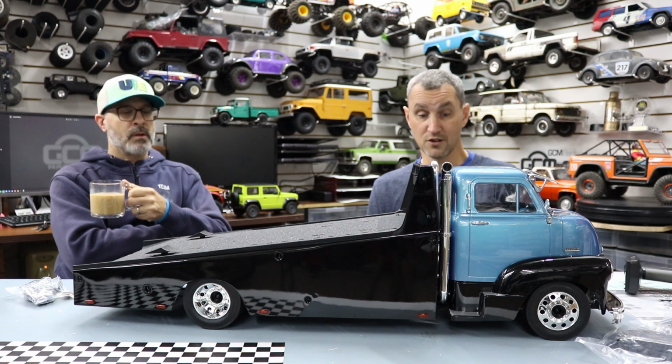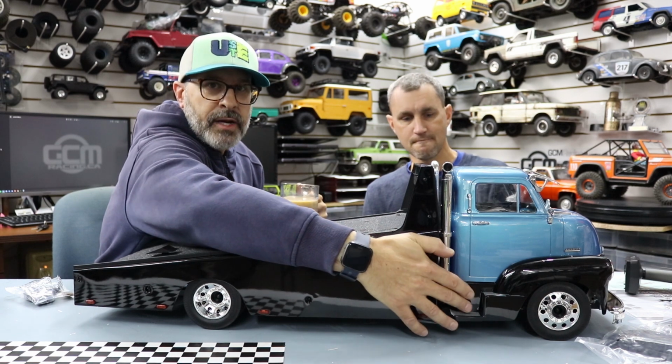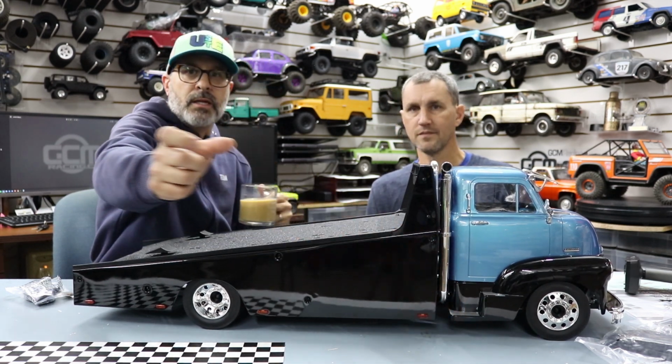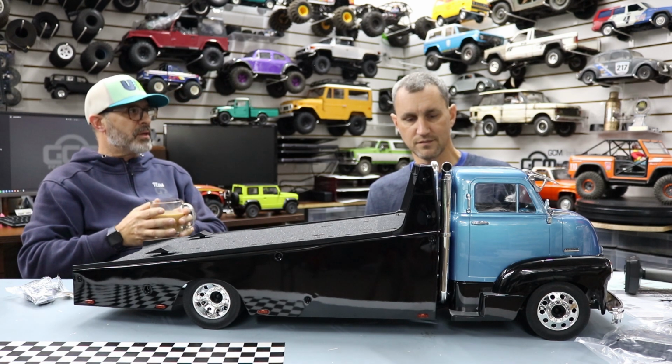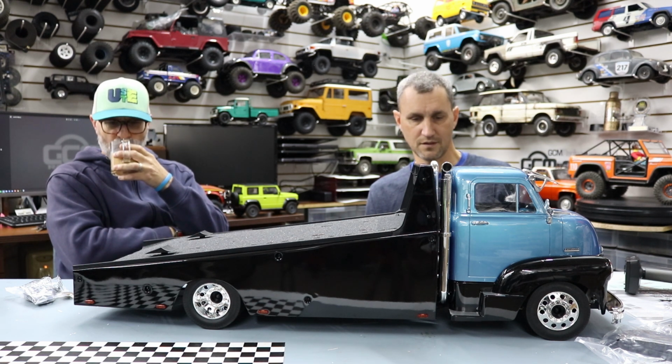It looks so good. You could totally do it too. There are these little steps right here. We should get True North RC to make those real, out of like a metal checker plate. Yeah, checker plate. That would look cool. That would look amazing. There's so many things you can do with this. Wow, that's a good idea.